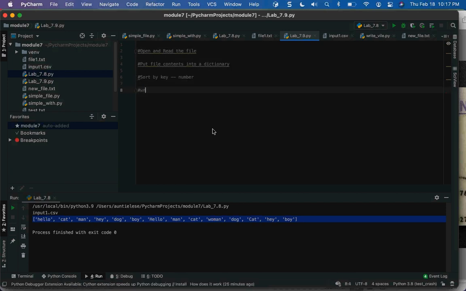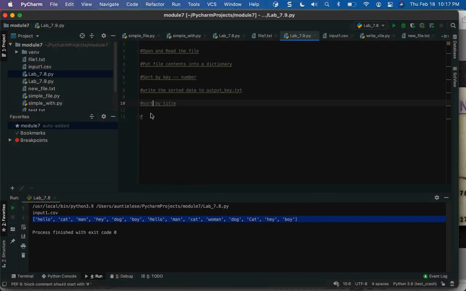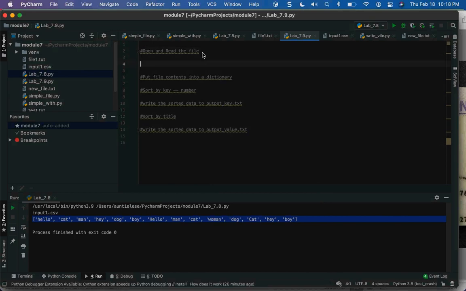Then output the sorted data to a file, and then we need to sort by title. So we got a couple things going on here. So the first thing we need to do is we need to open and read the file.